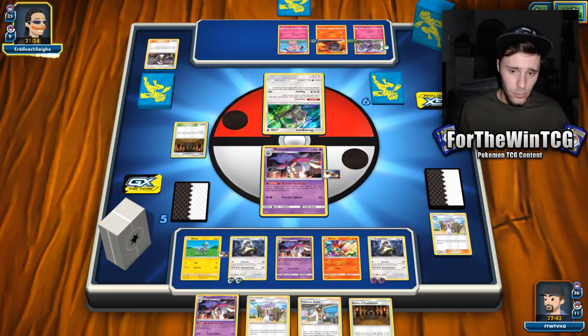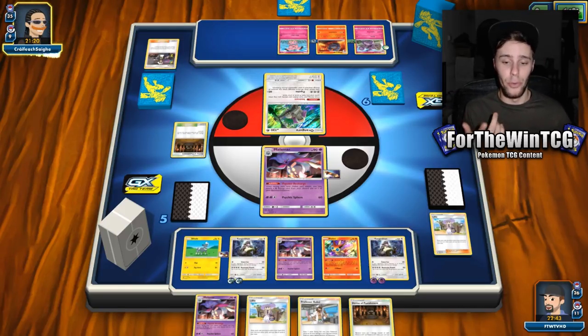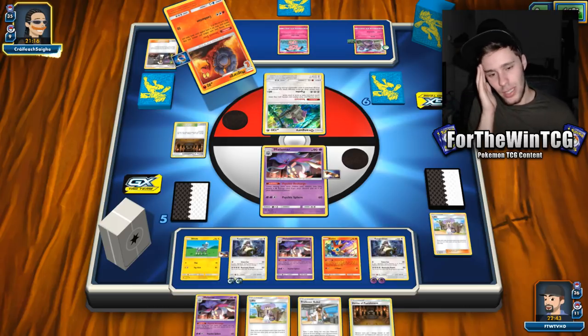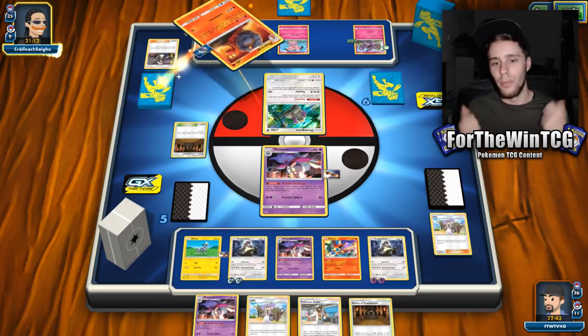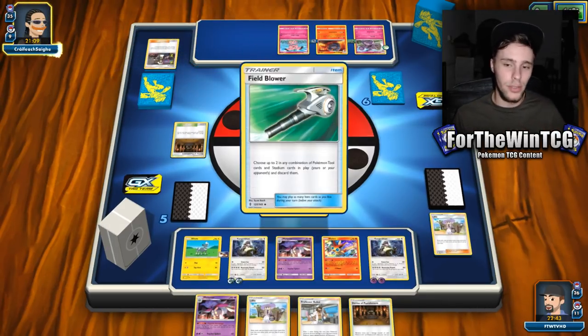So the best thing to do now, I think, on their end, looking at their board state, is probably just get another Makargo and find another Oranguru. Because having two Oranguru and two Makargo is what makes the deck so good. You can get any two cards you want any turn, which is fantastic.